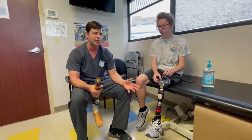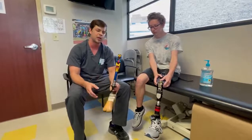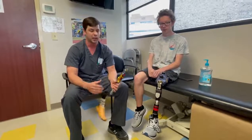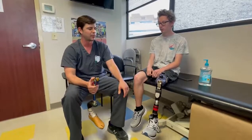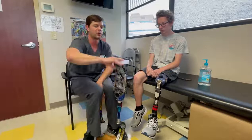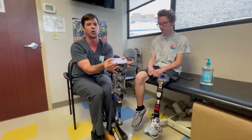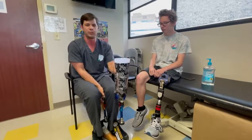Justin notes that everyone loves lightweight knees and prosthetics, but for safety, activity level, and Aiden's growing body weight, transitioning to adult components was the right call — that's why he came in this past week. He's had the new setup for two to three days and has been coming back regularly. They lowered the carbon frame a little in the perineal area where he was getting pressure, which allows the frame to flare out more. The flexible inner will also flare out on its own with use, or a heat gun can accelerate that.